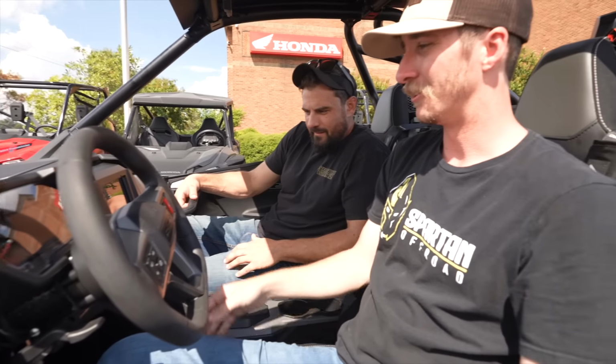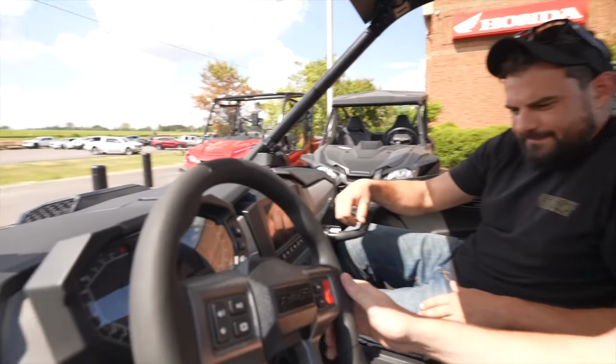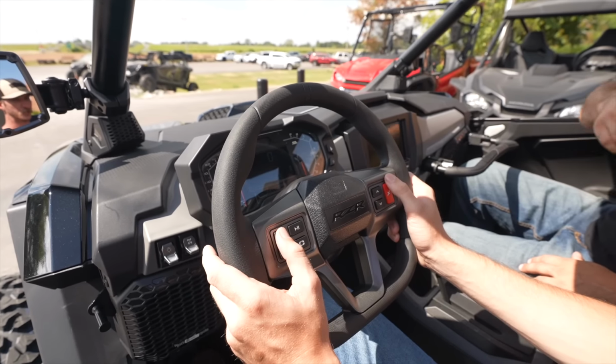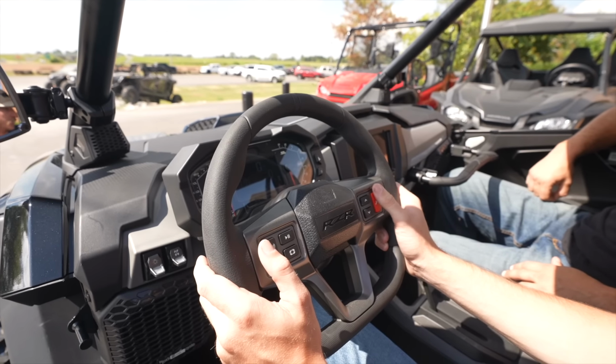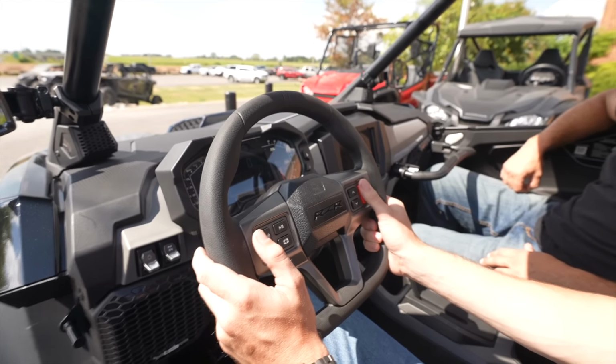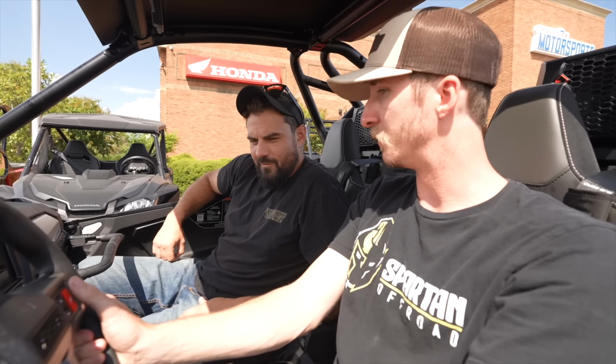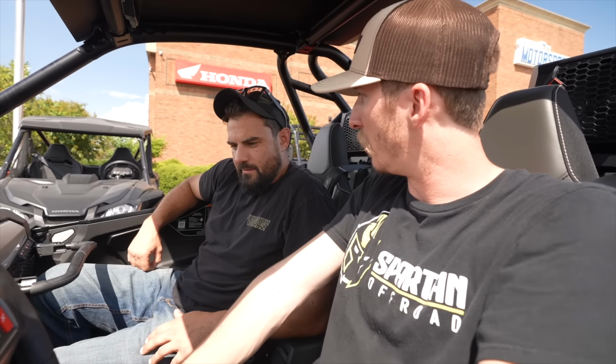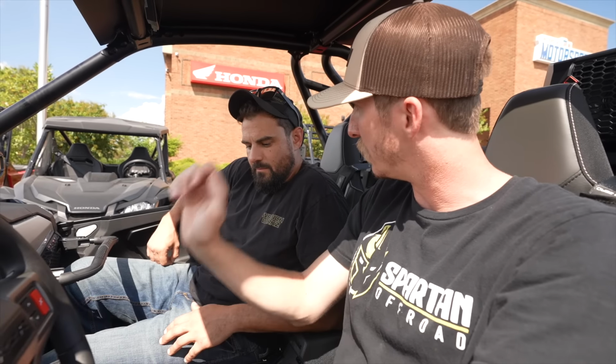All right, so when you turn your key on, of course, you got power steering, everything's going to kick on. As far as your steering wheel with the controls, you're going to get the Ride Command controls here, and you also get dynamics. So this is a scramble button for dynamics. It's more scramble for the suspension. So if you hit a big jump or something, you're going to come down hard and grab that scramble button, and it'll lock the suspension out full stiffness, so that when you hit, you don't hit as hard.